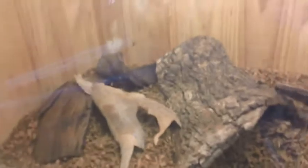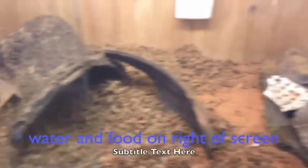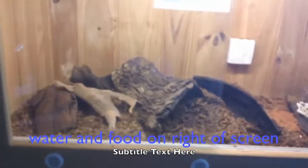And for the Bluetongue lizard's food and water, I've just got it on a stone so it doesn't really get dirty, and a separate dish for like grapes or blueberries so that doesn't get dirty as well.